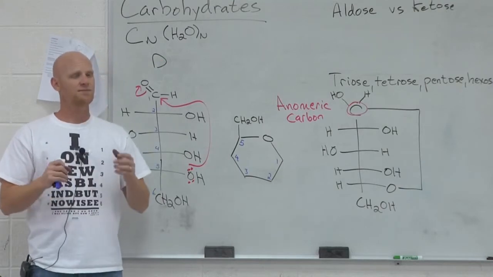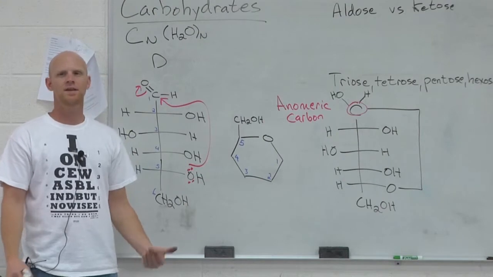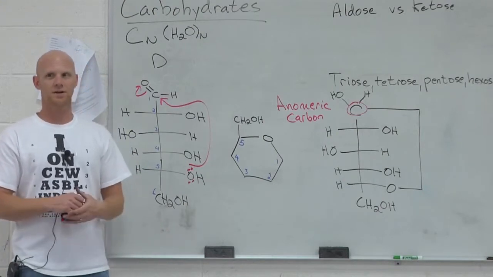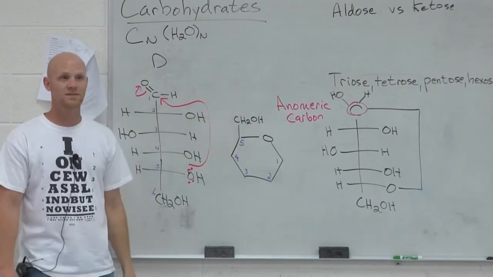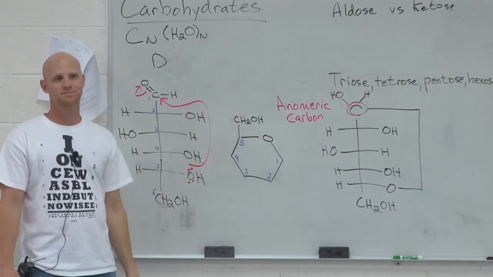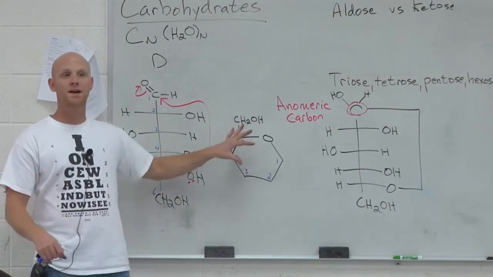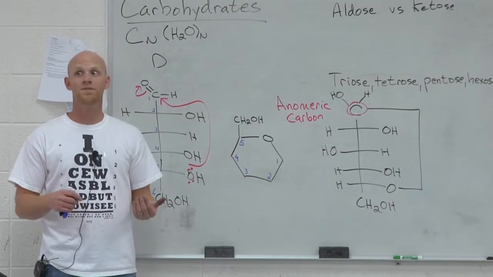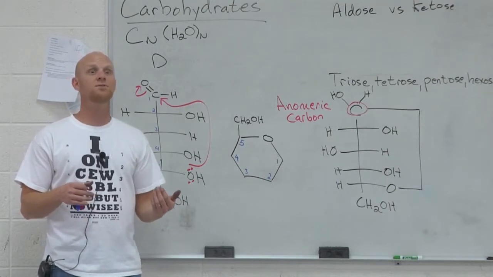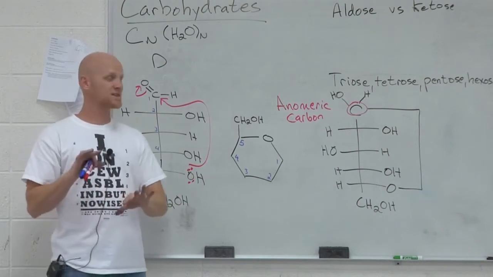And because 95% of the time students never even see an L sugar look like this, they don't realize that they've never seen an L sugar. The L sugar would have had this CH2OH point down instead. But it's a D sugar. So also, because 95% of students have only ever seen a D sugar, when they memorize what alpha and beta mean, what they don't realize is they've only memorized what it means for D sugars. It would actually be the opposite for L sugars, as we'll see in a little bit.